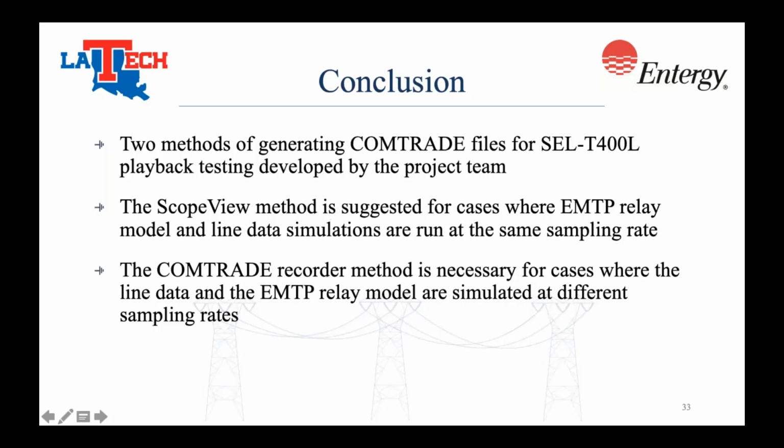The Comtrade recorder method is required for cases where line data and the EMTP relay model need to be sampled at different rates. Using the Comtrade recorder block, the CFG files are automatically generated for each simulation. Comtrade files generated in EMTP can provide a very accurate representation of the transient response of a faulted power system, and these files can be used to test traveling wave-based protection schemes with confidence.